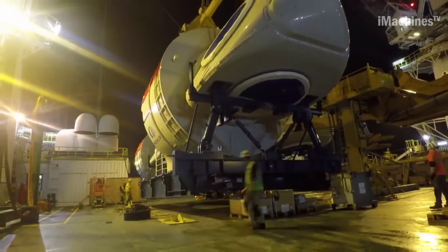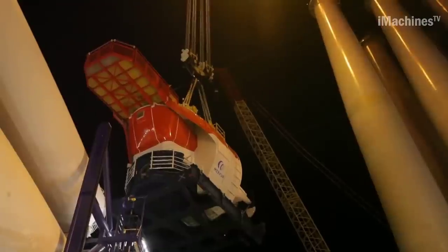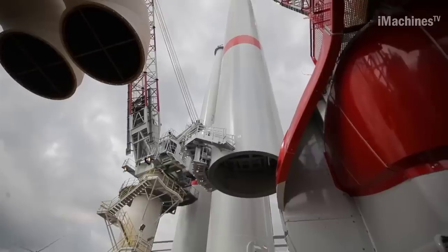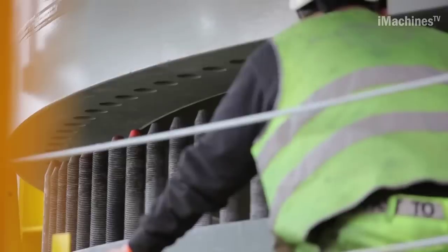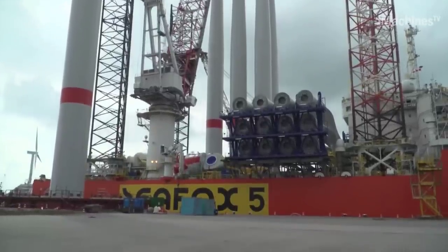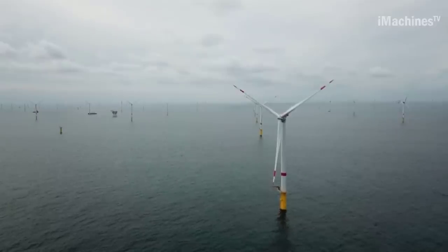The manufacturing of the main components, such as the nacelle and E-stack, the structure housing the electrical components, was carried out in France. The blades were manufactured in Spain, while the towers were produced in Germany and China. The Netherlands served as the logistic hub for the project, where the towers were assembled, loaded onto the installation vessel, and prepared for offshore operations.